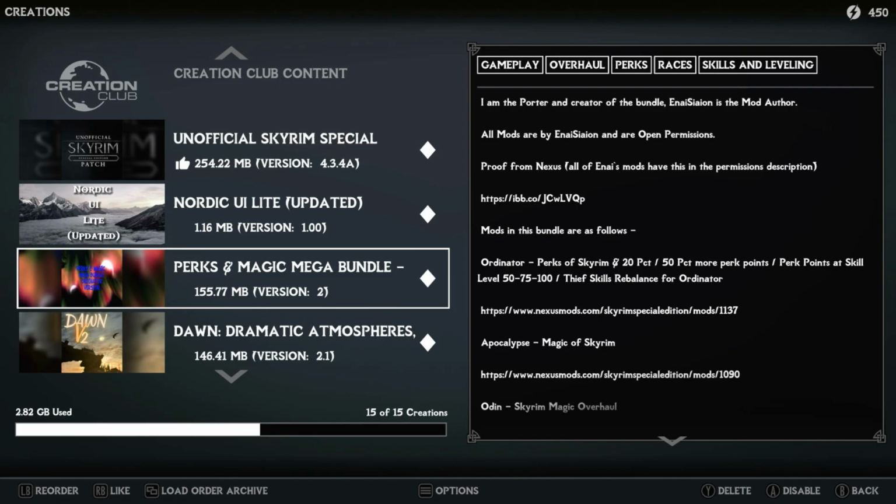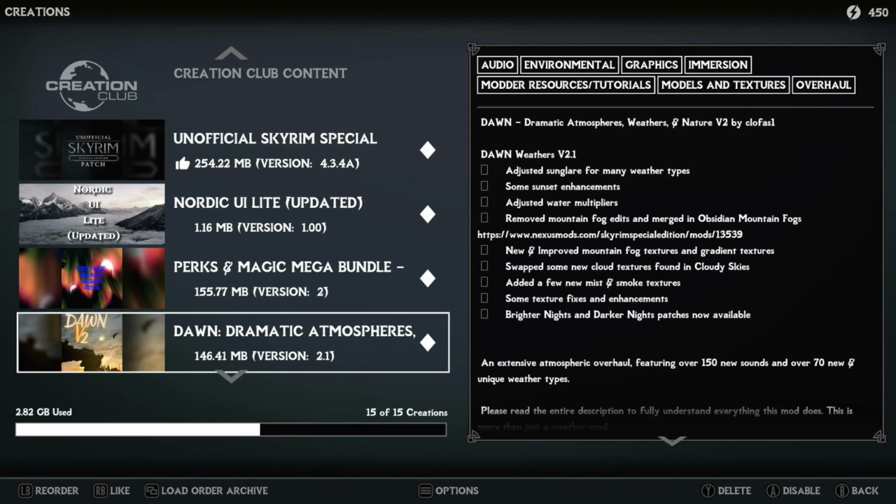And obviously Ordinator is probably the best one to go with. Obviously if you do have a different one that you would prefer to use, just simply remove this mod and swap it in for the one that you prefer. Same as all of the other mods in this list, you can just swap them out and it'll work no problem. After that we have the updated weather mod.